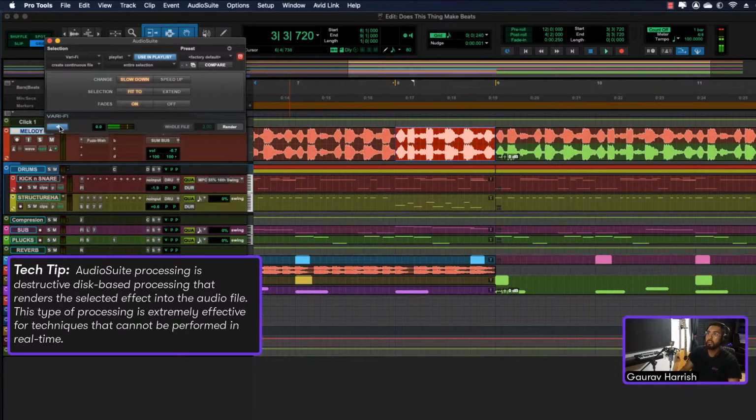So if I just audition this, you can see it's speeding up or slowing down, right? You can choose whichever one. So this is speed up. It's kind of like a vinyl or something. It's so cool, and it's so easy to use as well. It's called Verify in Audio Suite.